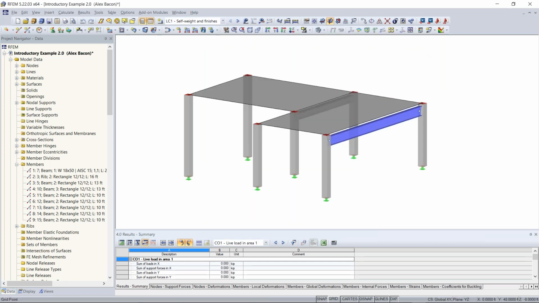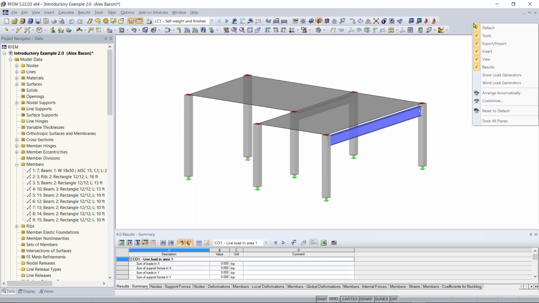I'll close out of that. And then the next thing is we have our toolbar up here. This toolbar consists of lots of buttons, and these are all tools, and they're all organized, as you can see, within their own panel here. So you can move and organize this toolbar how you would like. If you want to keep it as the default, you can right-click anywhere in the blank space of your toolbar, and you can hit reset to default.